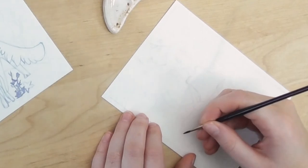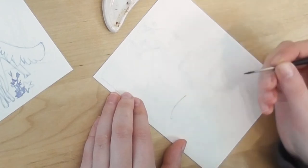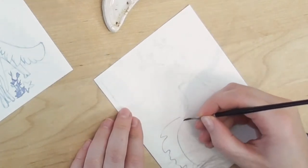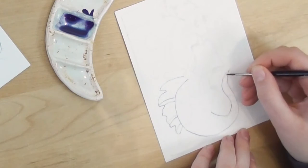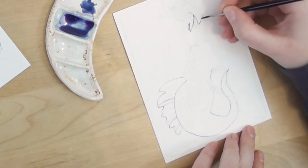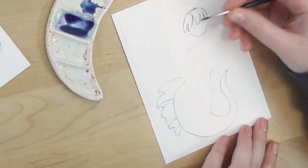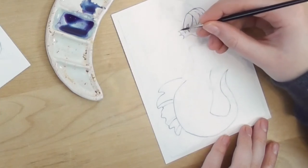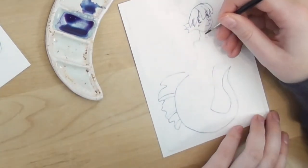Normally I would do a sketch first on a different piece of paper, then I'd take a picture of that, put it on my iPad, use my iPad as a lightbox, and then trace it on the watercolor paper. Then I would start my usual work where I line and color the design. But here I just wanted to work really loosely and directly on the paper, so all of the sketches were not planned beforehand. I think they work out quite well, but definitely if I'd done some thumbnail sketches they probably would have been better.